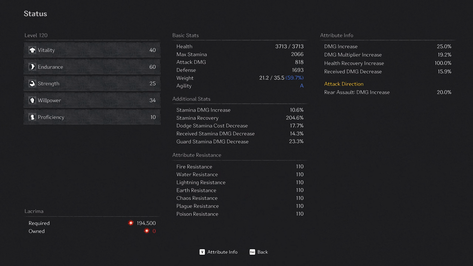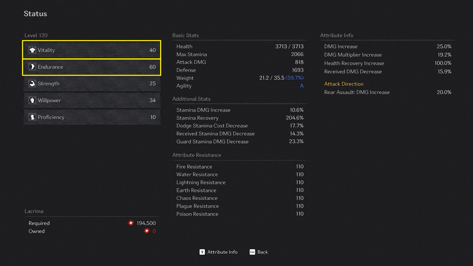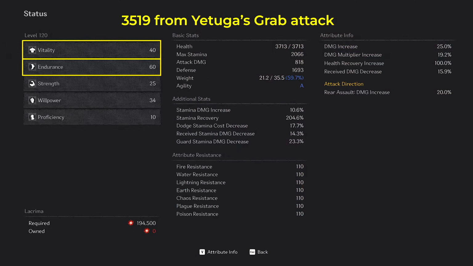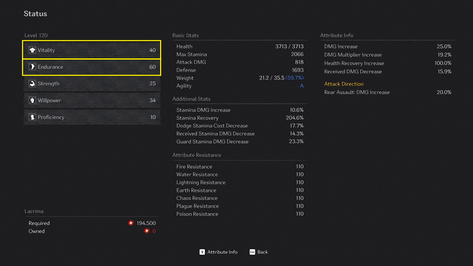Talking about stats, your main focus should be vitality and endurance. Why? Because getting one shot is the fastest way to rage quit. This mode isn't a sprint, it's a marathon. You need a big enough health pool to survive the beating. If your HP is under 2,000, you're asking to get deleted. Your goal should be at least 3,500 HP, but ideally 4,000 plus so you can tank just about any hit.